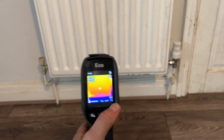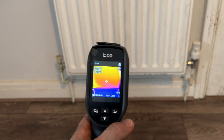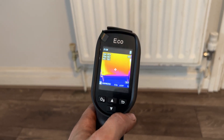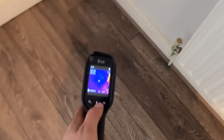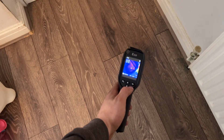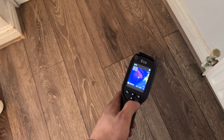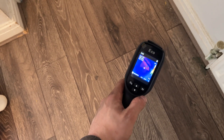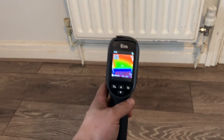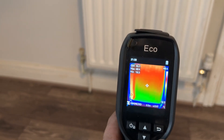These are great for detecting sludge in radiators, but they're also good for detecting possible leaks. The customer mentioned they've had pressure drops every now and then on the system. So at the same time, we'll have a quick look around — and we can see a bit of a weird-looking spot there. Changing it to the rainbow section: we seem to have a warm patch under the floor. I can show the customer this and suggest we take a patch of the floor up and have a look to make sure there's no leak under there. They're great for detecting leaks on hot water and central heating pipes.